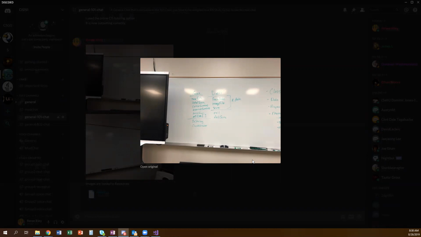Now I'm going to create a new class called DieD6, and it is going to inherit from that picture box control. So that means it's going to have everything that a picture box has, plus it's going to have more because it's going to extend it. So some terminology. The picture box control is going to be the parent class. Our die is going to be the child. That's one way of referring to them. We could also say that our picture box control is going to be the base class, and our die class is going to be the derived class, because it doesn't mean anything on its own. It only means something if it's derived from the picture box.